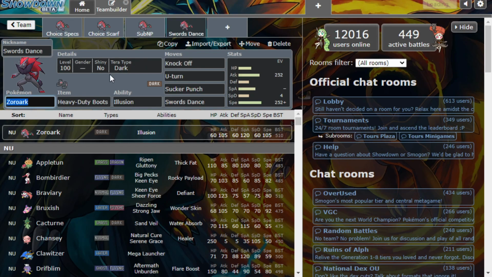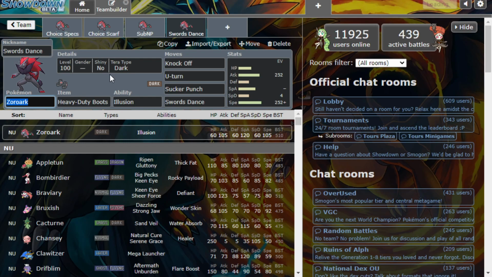And last up, we got Swords Dance. This is admittedly the worst set that I've ever tried using on Zoroark. I think the main issue is it's so slow at making progress. Zoroark's physical attack, as y'all can see, it's not like it's a low physical attack stat, but your STAB attacks are not great. Knock Off, and you want to spam Knock early, because you want to be able to get rid of Passimian's Scarf. You want to be able to get rid of Sandaconda's Rocky Helmet. The issue is that once you knock these mons, you lose your best source of damage against them.